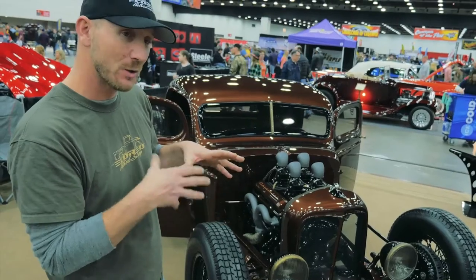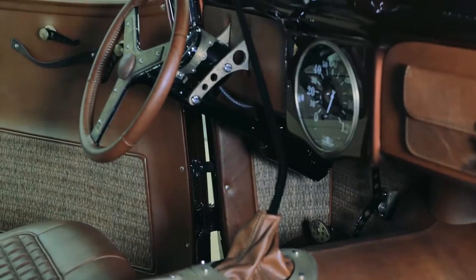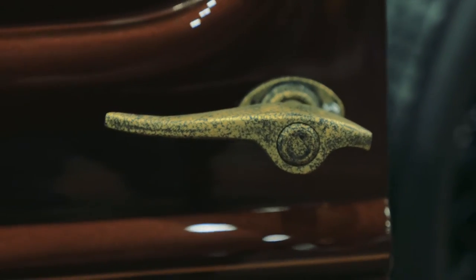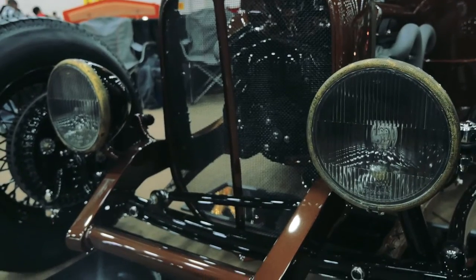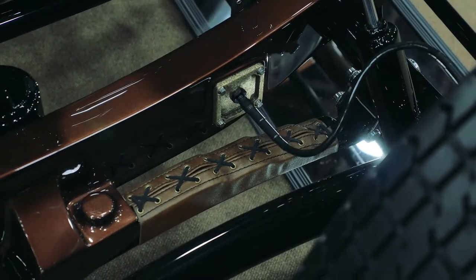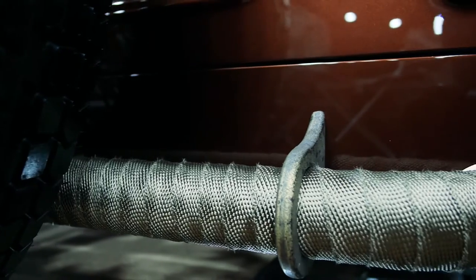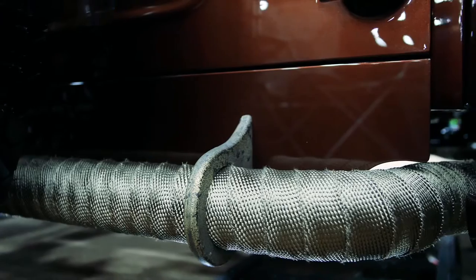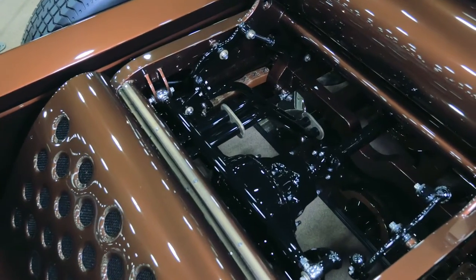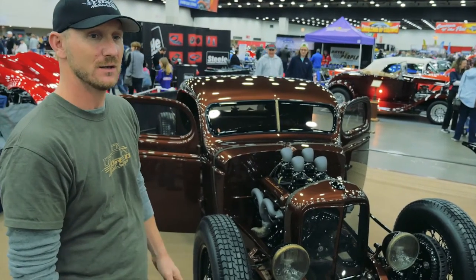I tried to keep the build somewhat traditional styling with my own twists — added a lot of artistic pieces to it, which you see the etched brass throughout. I would buy chunks of brass off eBay, usually scraps, and I do have a mill. I would rough mill parts or fully mill them, and then I wanted to give them more of a sand casted look, so I would remove all the rough edges off of them and by hand sand them — just make them look handcrafted no matter what.